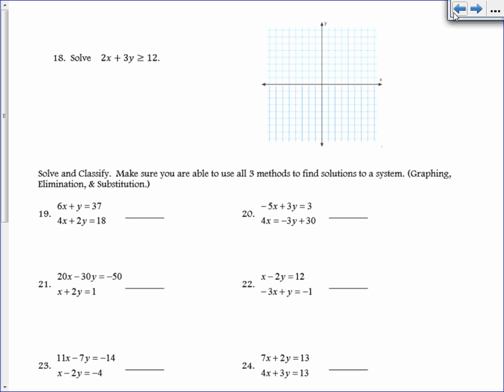I want to solve one of these, and then 3 of these, and then we'll go work on our lab. Give me some reminders here for graphing inequalities. Greater than or equal to. What kind of line? Solid or dotted? Solid. The reason it's solid is because it says equal to.